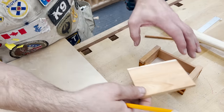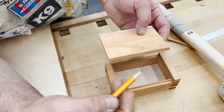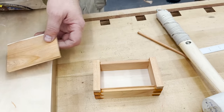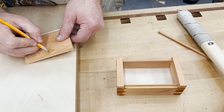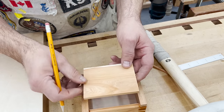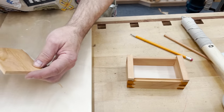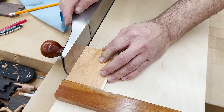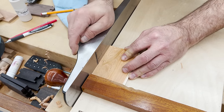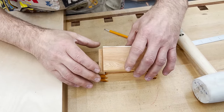I want the hinge to disappear, so I don't want to put that sapwood back there. That'll show up. So this is going to be the back side. So I'll just put a B on there. And because I know that the side I've already planed is going to be the inside, I know which way this is going to be oriented. So first thing we want to do is get a nice straight edge to work off of. And make sure we got the width, and we do.